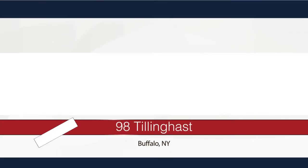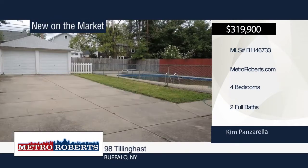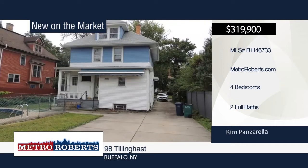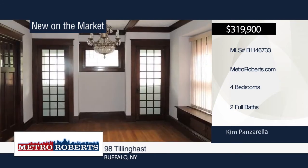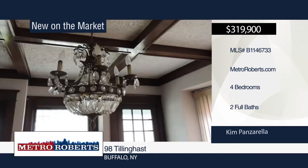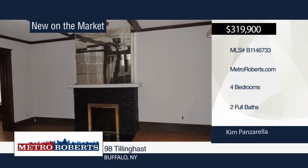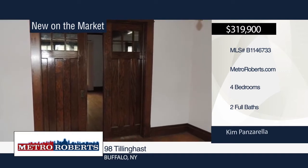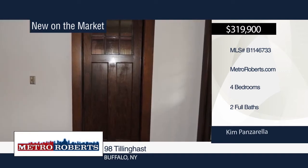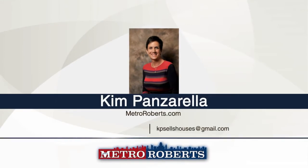Welcome to this four-bedroom, two-bath home on a tree-lined street in North Buffalo. This home has its original charm with untouched woodwork throughout. Pocket doors divide the dining room and living room. Features include hardwood floors throughout, leaded glass window, phenomenal coffered ceiling, an approximately five-year-old complete tear-off roof, glass-block windows in the basement, some newer vinyl windows, and a double staircase that leads to the second floor. Outside, enjoy the extra-large city lot with two-car garage with electric and opener, great front porch, and an in-ground pool with new filter and pump. Bring your decorating ideas to restore this home to its natural beauty. Call Kim Panzarella today to schedule your personal tour.